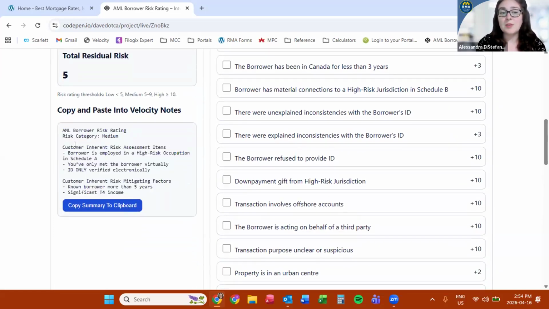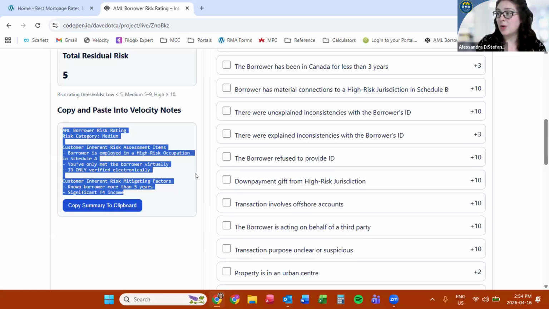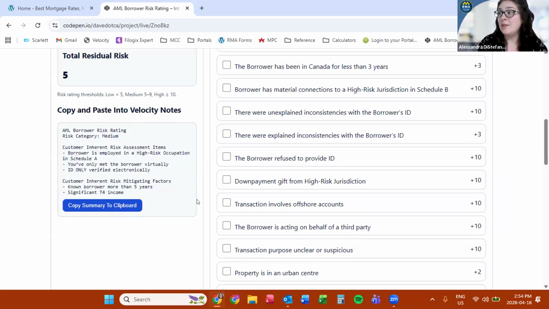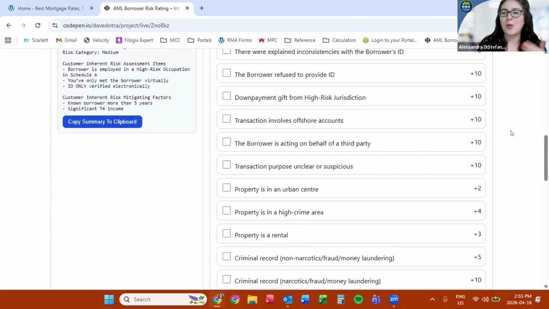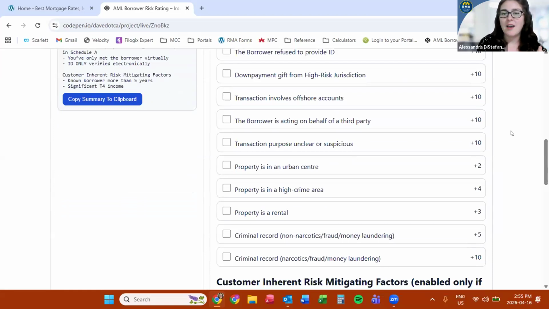So what some people do is they copy and paste this into the borrower AML risk assessment, and they kind of type up their own notes. So I don't use these verbatim, but I might put, it was originally high risk because he works at a casino. However, in my case, he was the compliance officer. So the likelihood of him getting away with any fraud is pretty low. Plus, everything checks out: ID, credit report, everything matches.